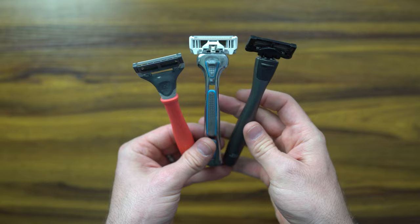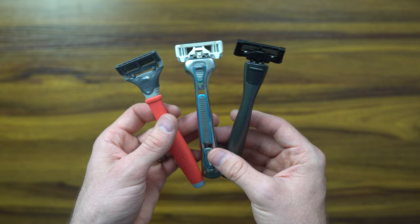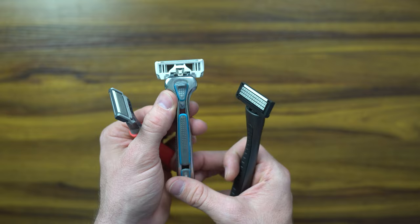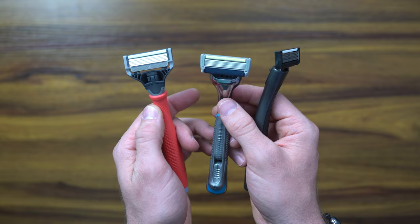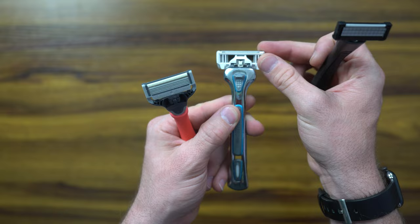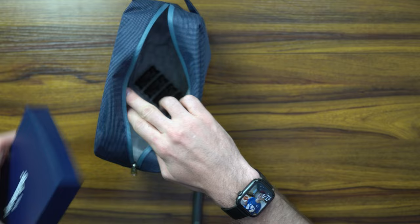Let's provide a comparison here. Harry's has its own little carrying case. You can see all three of these have a very similar shape and style and are all about the same length, although Harry's feels more plasticky. Dollar Shave Club I've been using the most — I don't really like the chrome design; once it gets wet it has that haze. I like the matte look of the Jeremy's Razors. Harry's is a five-blade, Dollar Shave Club is a six-blade, and Jeremy's Razors is a six-blade as well. I get a lot of hair caught in the DSC head which is annoying.